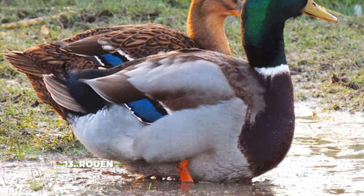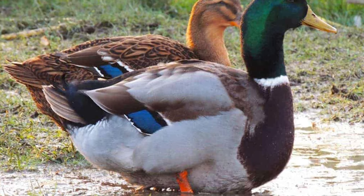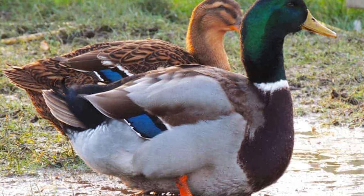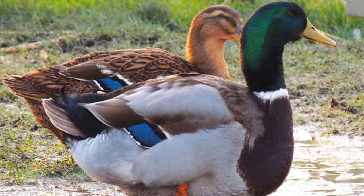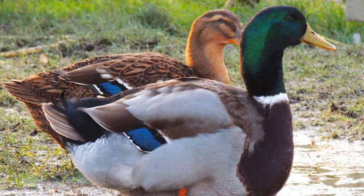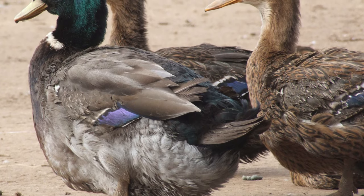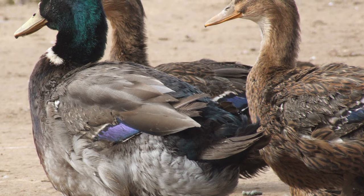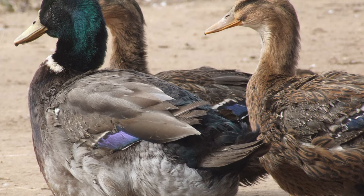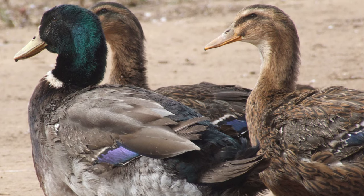Number 13, Rouen. The Rouen is a duck breed that's coloured like the Mallard. The only real difference between it and the standard Mallard is the fact that Rouen Ducks are way larger. In fact, the Rouen Duck is one of the largest types of ducks you can find, with most of them reaching a weight of nine to ten pounds each. They are known for being quite friendly and docile, which makes them the perfect choice for new duck owners. This breed can also produce around 200 white eggs per year, making it a great dual purpose breed to have around your farm.